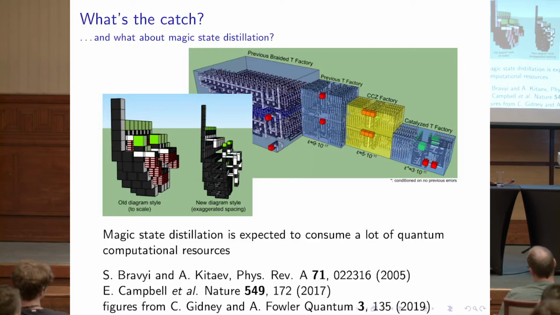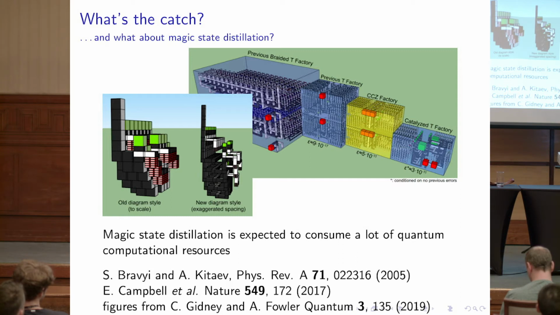Okay, so I'm not going to do a conclusion slide. The 2 questions I'm going to get are: what's the catch, and what about magic state distillation? For a long time, we've been working with magic state distillation. This original paper by Bravyi and Kitaev has like 800 citations. How many people have been optimizing this for 15 years is crazy. A lot of them are here right now. I'm not an expert in this at all. I haven't done research on it. So I'm trusting that Earl and Barbara and Christoph's review article covers all the major milestones.